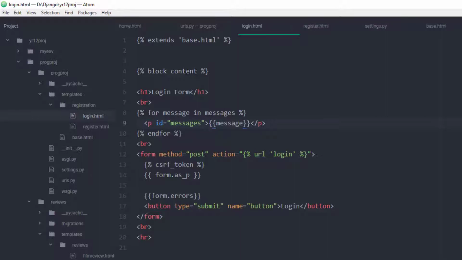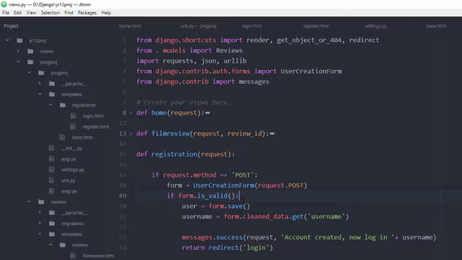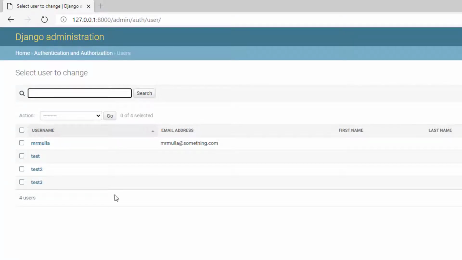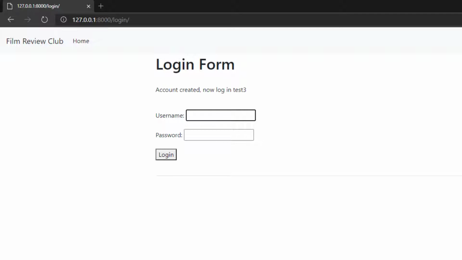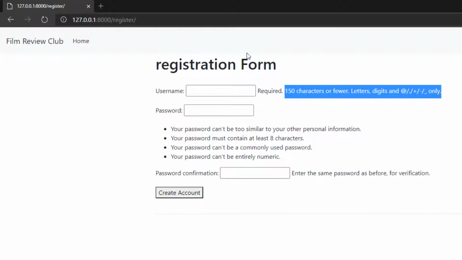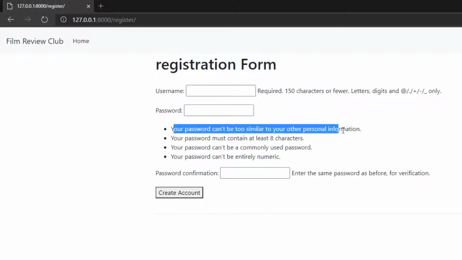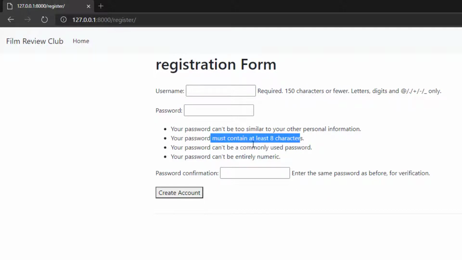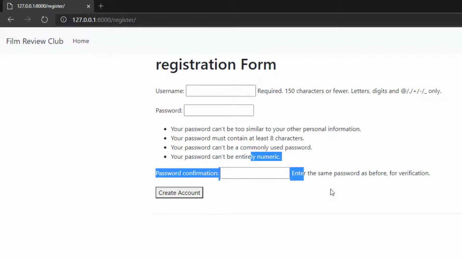Under views, if they get it wrong, the reason I'm not putting a message in is that if we go to register, it already tells you that you have to have certain characters. If this page keeps reloading, the prompt is already there, that you can't be too similar to your information. So that's our registration page done as well.